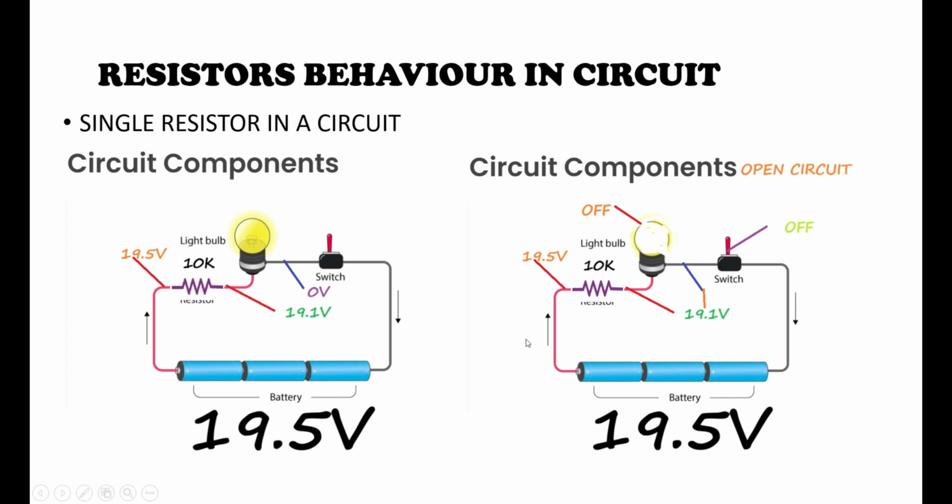The source will be connected to the electronic component, here in series, and in one part, the destination part, or here or wherever it may be, the destination part won't be connected to the negative part. Then we call it an open circuit. It means the source till the destination part it will flow. Okay, the same or a little bit of difference in voltage we can get, but it is not completed because it should be connected to the negative.